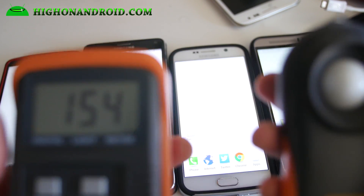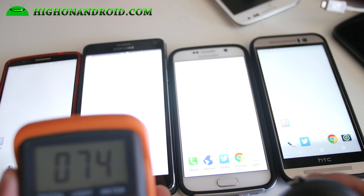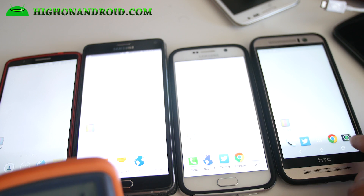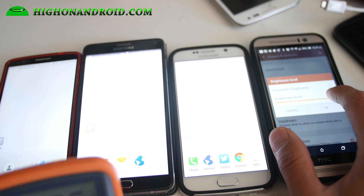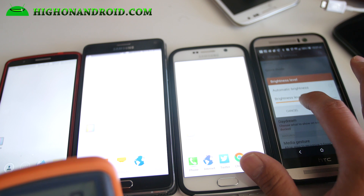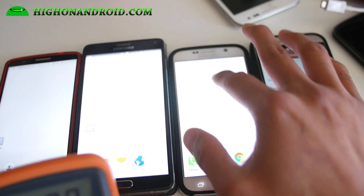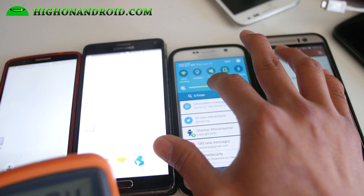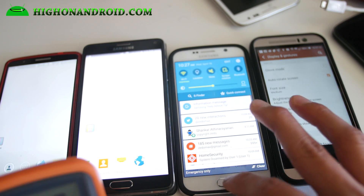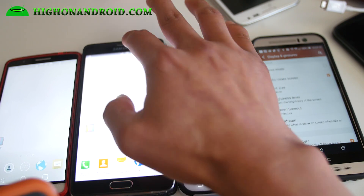So now by using this meter, I'll be able to set all of these at the correct brightness when I do the screen-on-time test. Let's do one more test — let's set these at average brightness and see how that looks. My last SOT test with the S6 and HTC One M9 wasn't fair because the AMOLED screen technology is so much brighter, meaning a user doesn't have to make it super bright to get it super bright.